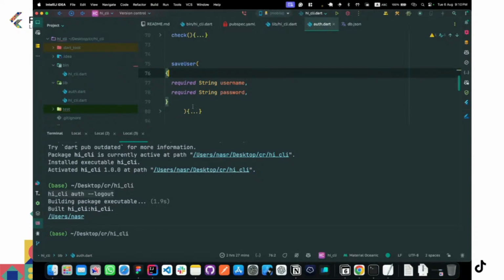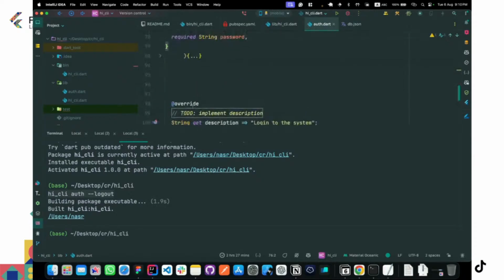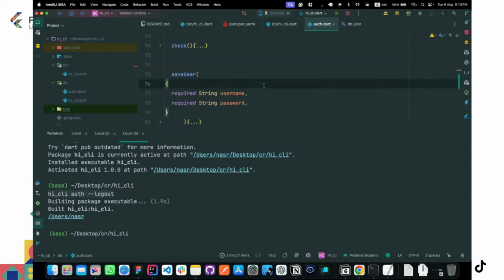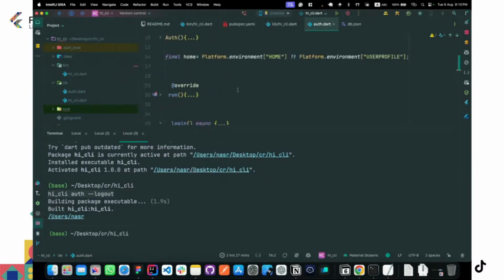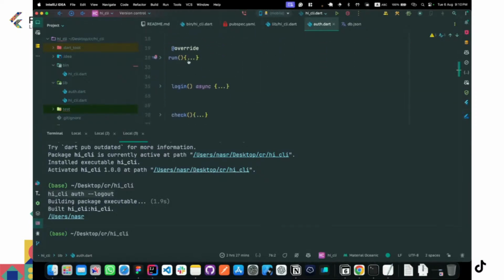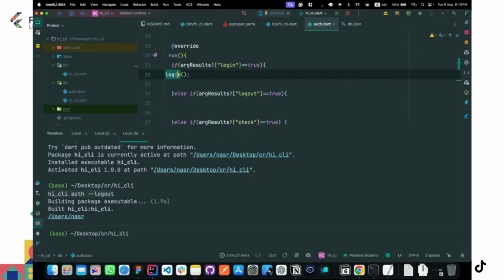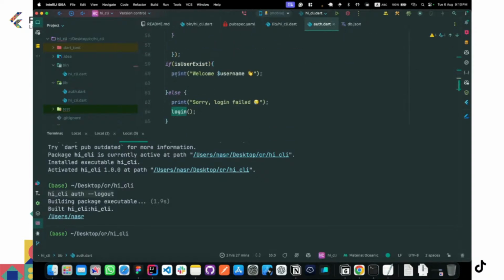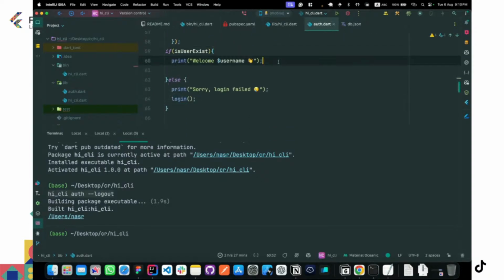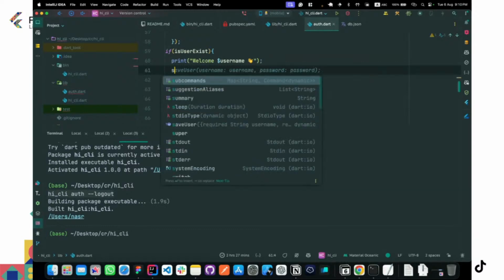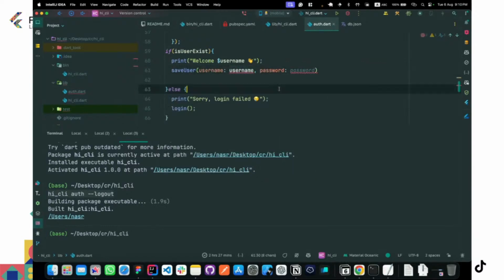Let's close it. By the way, I will share with you all the code after the session. Run. Okay, we have run login. Let's go inside the login. After the user is logged in, we will call saveUser. And saveUser asks us for the username and password.